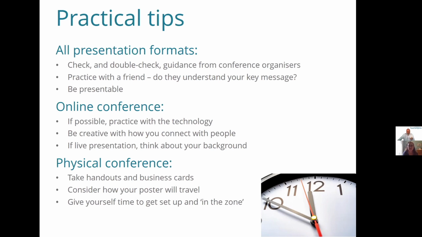Just a quick little point there. For example, the University of Southampton Print Centre can print on fabric. And so they can actually produce a fabric version of a poster, which is way easier to fold up and iron out at the other end if you're traveling long distance than a long tube of plastic that may end up getting put into an aircraft hold or something like that. So it's worth investigating what the possibilities are for things like printing, because you want to make sure it arrives in good condition. Absolutely.